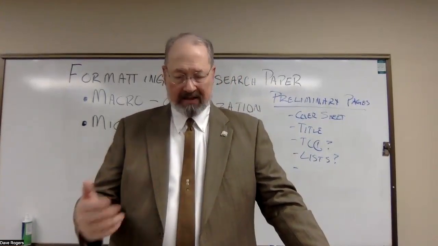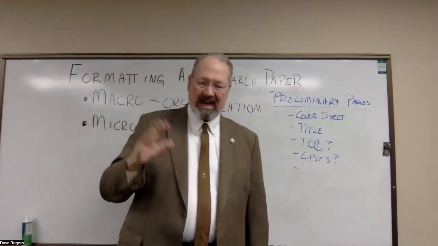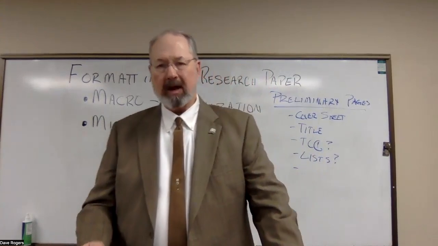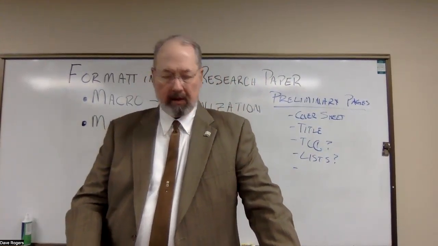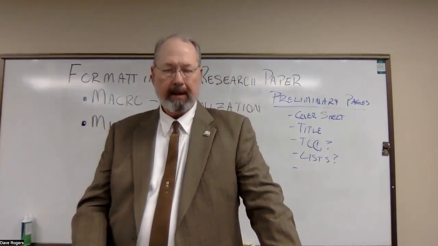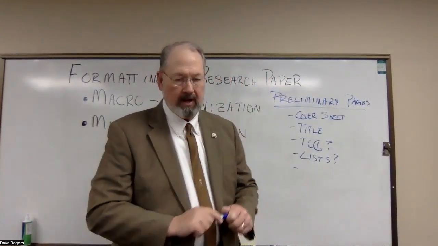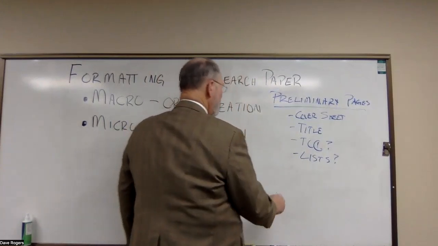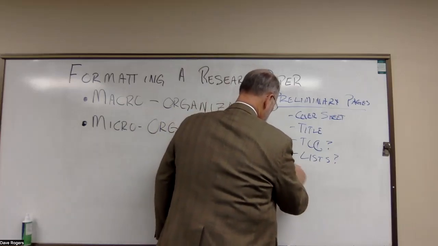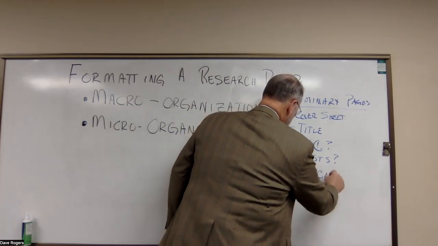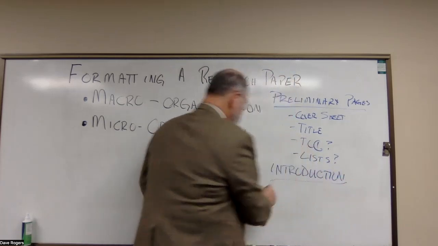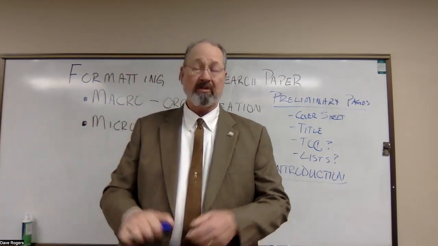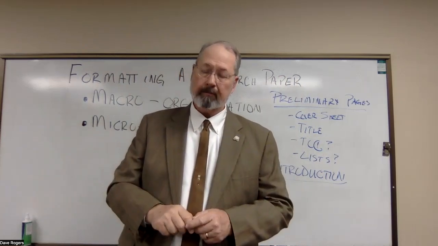Now, let's go back and talk about these 5 pieces just a little bit more and how they work together. The preliminary parts of the paper we've talked about. The introduction is the reader's guide to the paper. And the introduction should provide 3 basic pieces of information. And we've already talked about this in general. I want to be more specific.